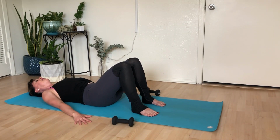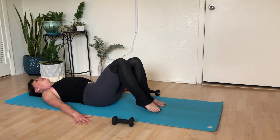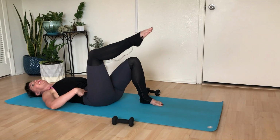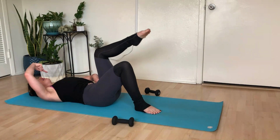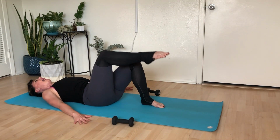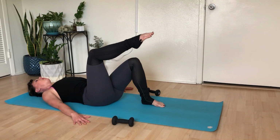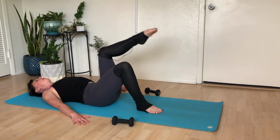Take a big inhale. Exhale, float your right foot up to a little tabletop. Inhale, set it down. Exhale, float the left foot up. Inhale, set it down. Can we keep walking side to side? Now, what I want you to concentrate on is that feeling of your entire spine touching the ground, while at the same time you are actively pressing into the earth with both of your hands, both of your arms. We've been activating our arms all throughout class, so we should definitely feel them engaged, pressing down into the ground.